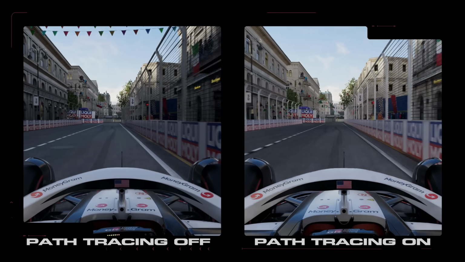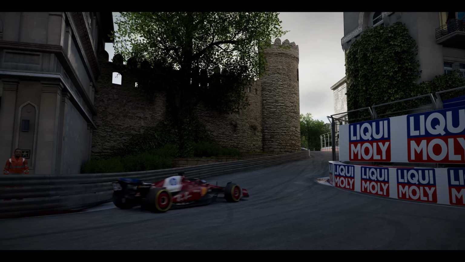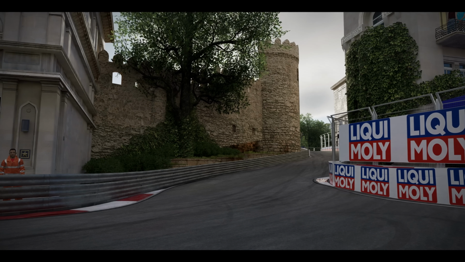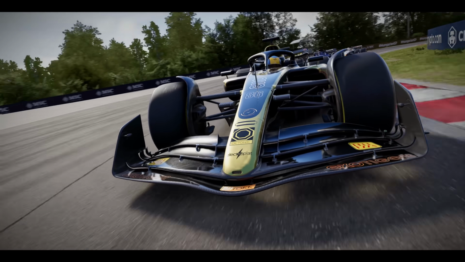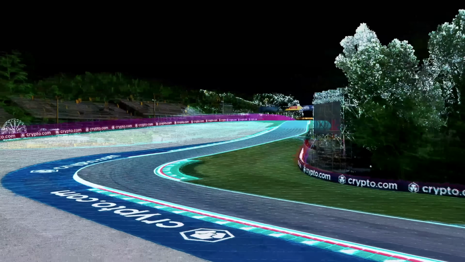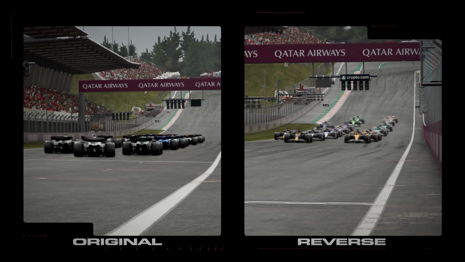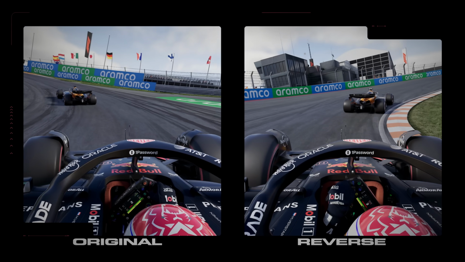Next up, I want to talk graphics and other minor changes that you might not have noticed in-game. Path tracing is absolutely gorgeous, and I think this is probably the biggest graphical step up we've had in the recent F1 games. Even with path tracing or ray tracing off, the game looks absolutely amazing. There's 4 new LiDAR scan tracks and a total of 3 reverse tracks. That's 7 new tracks in total.